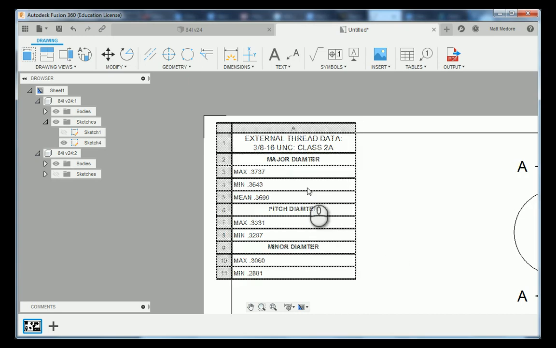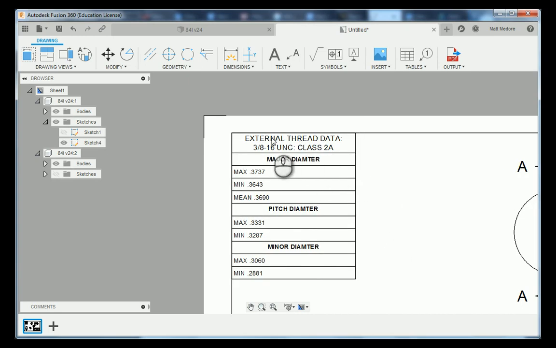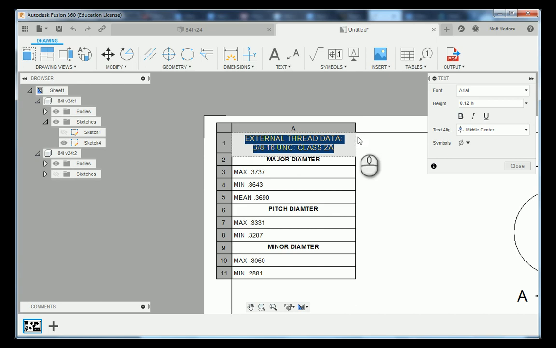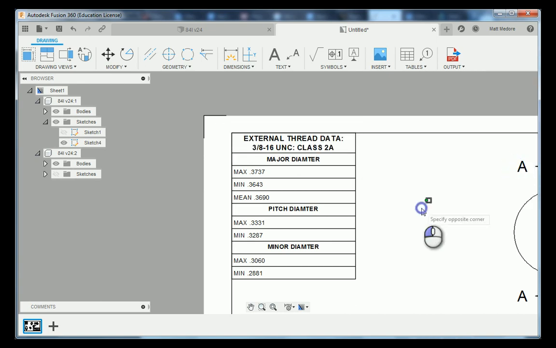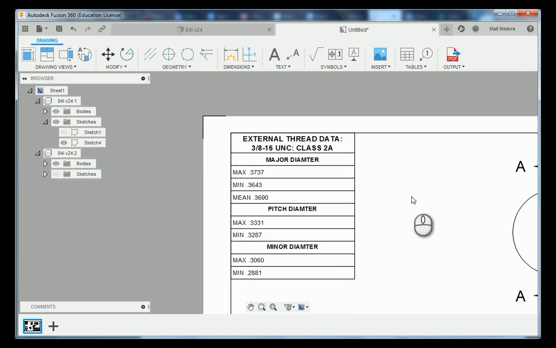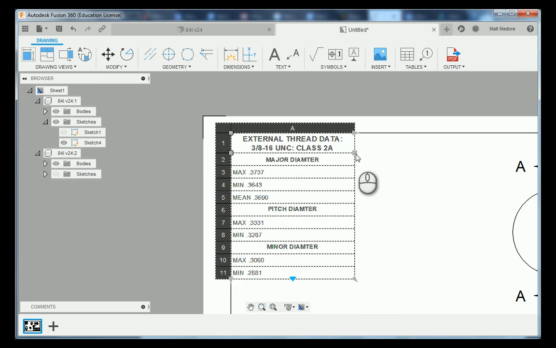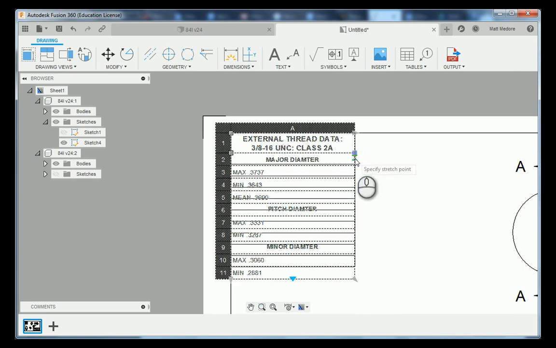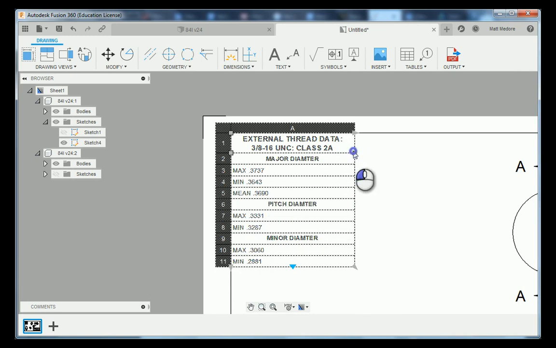I am going to leave the justification centered on those. And then I'm also going to bold up our external thread data sheet here. I'm going to click on our table. I'm going to drag this down just a tad, giving that first cell a little bit more room.